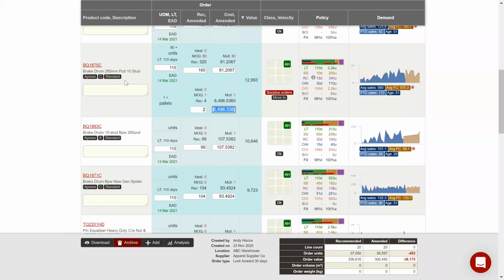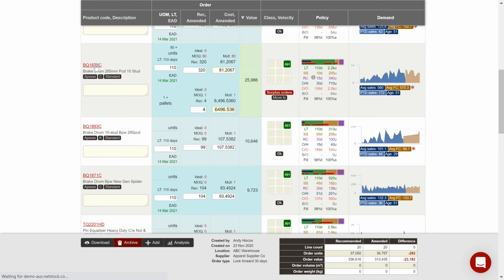But this is a bit of an interesting one and may well be worth having a look at. Here's a product where we have some surplus orders, but it seems like we're still ordering some more stock. So that seems a little strange, but here you can actually see, let's just send it back to what it was before. We're telling the system to order 320 because we also have some constraints, so it's ordering in those multiples. But ideally, we don't need to order anything.